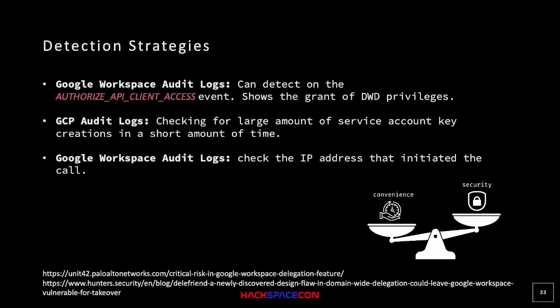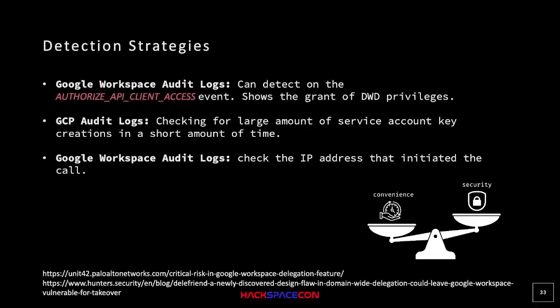And if we think about domain-wide delegation as a whole, right? We always know about the principle of security over convenience. In this case, if you think about it as a scale, you can see how domain-wide delegation tilts that scale over in favor of convenience, and at the expense of security. So it definitely allows you to do some really cool and convenient things like automation while impersonating anyone, but you do sacrifice some security while using that setting. So something to keep in mind. And again, if you don't trust me, trust Google, advising you not to.